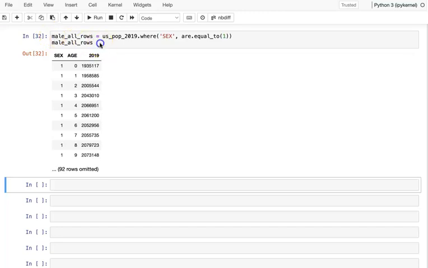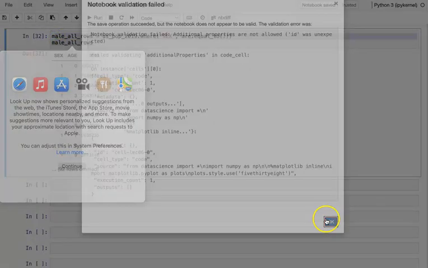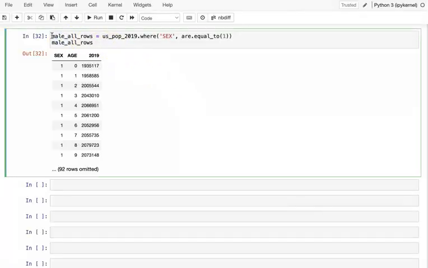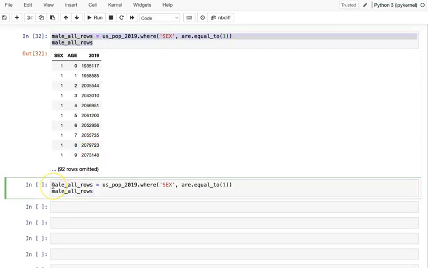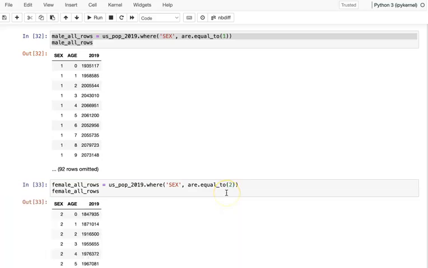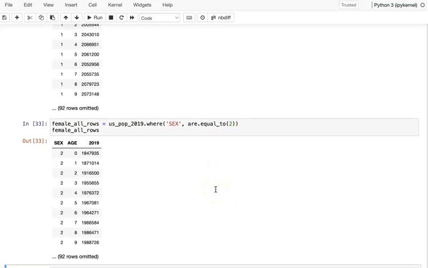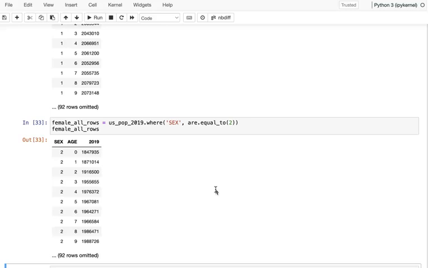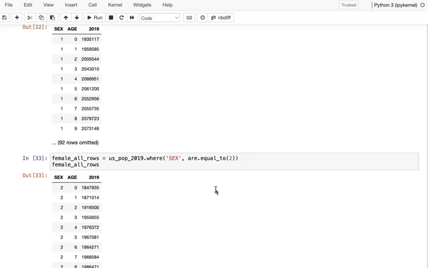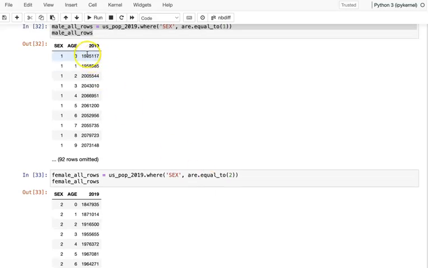Like earlier we said, if we want to find the ratio, on the other hand, the same thing, we need to have the female's information as well, right? Okay, so let's have our female rows. Then we will have the sex equal to 2. Then you can think about, how should we get the ratio? If we want to get the male and female ratio, we just need to use the column from the male to the female. They both are in column 2.